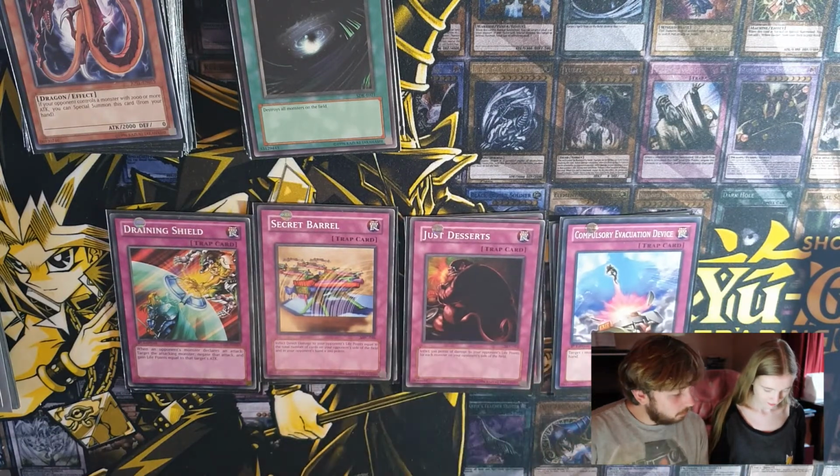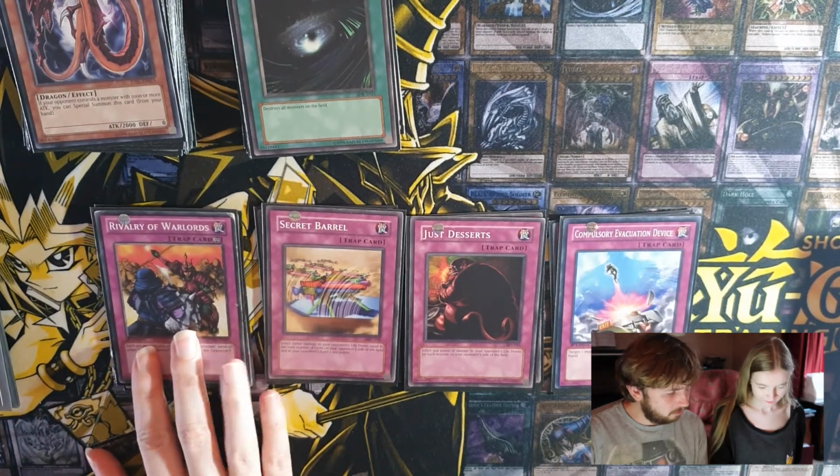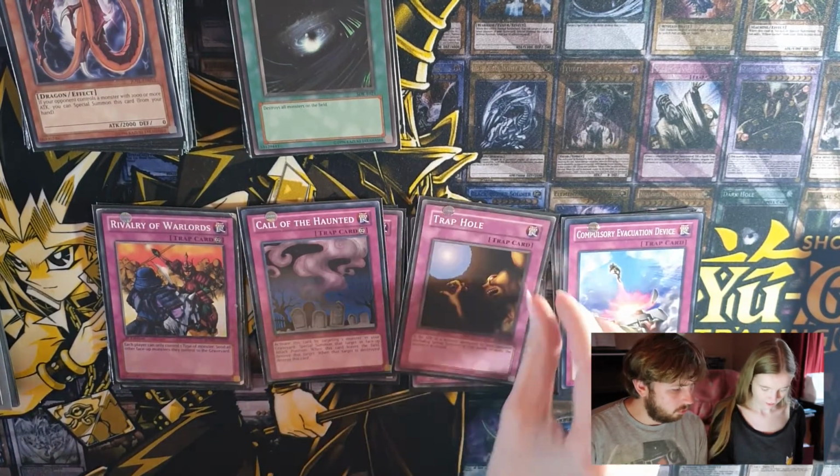And that's why you've got the Rivalry of Warlords. I thought you had your main deck in two, if you put one in one of your other decks. Yeah, I put one in one of my other decks. Okay. And you've got one Call of the Haunted and one Trap Hole.